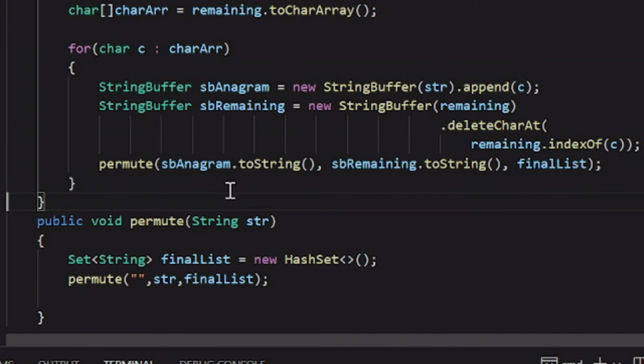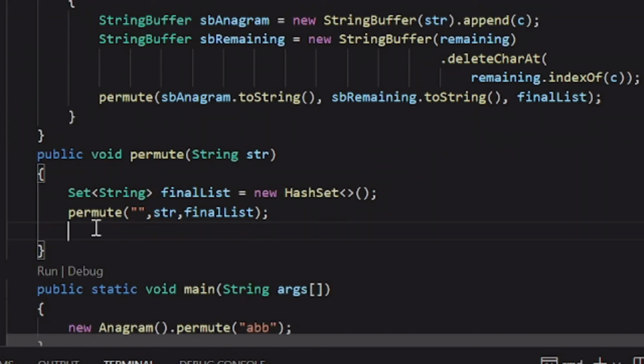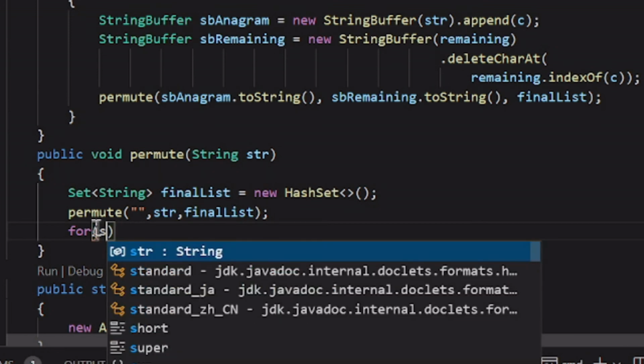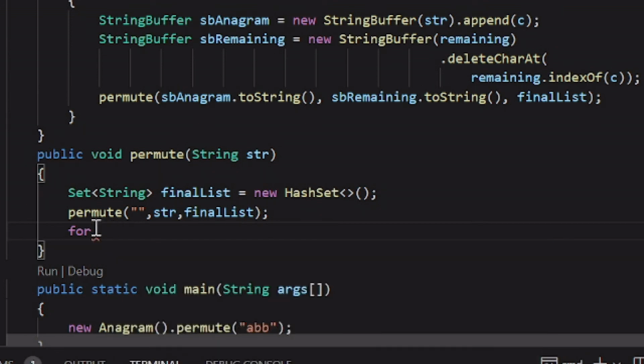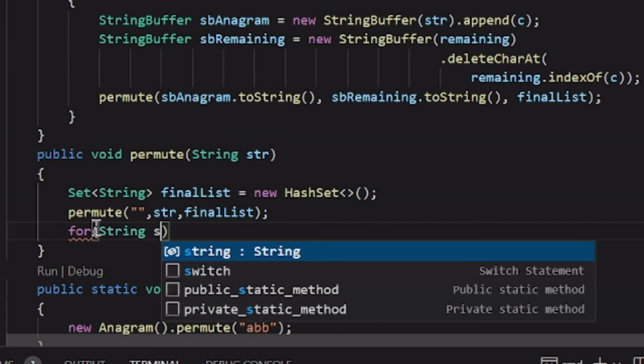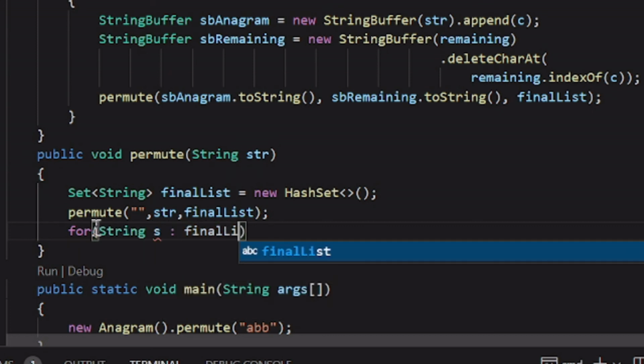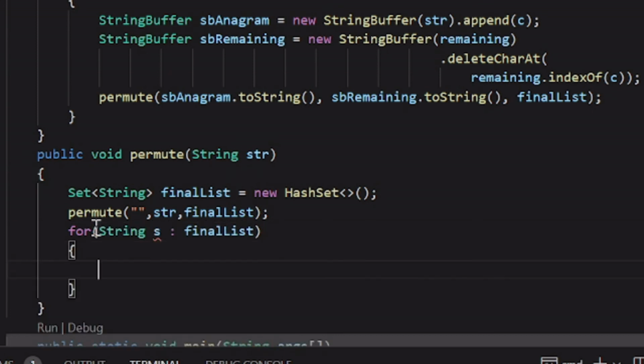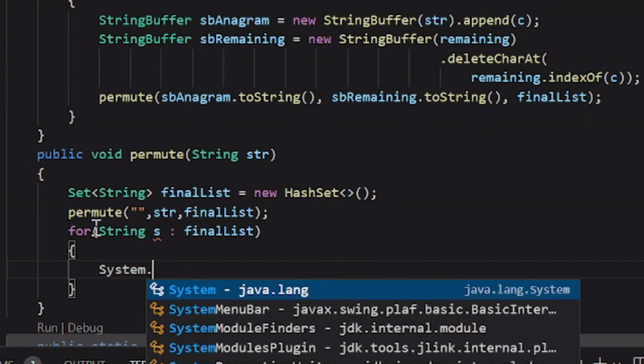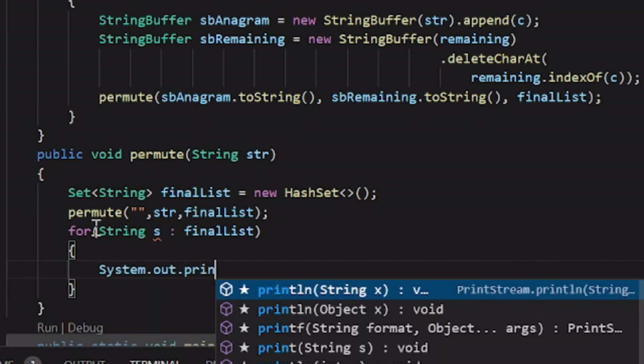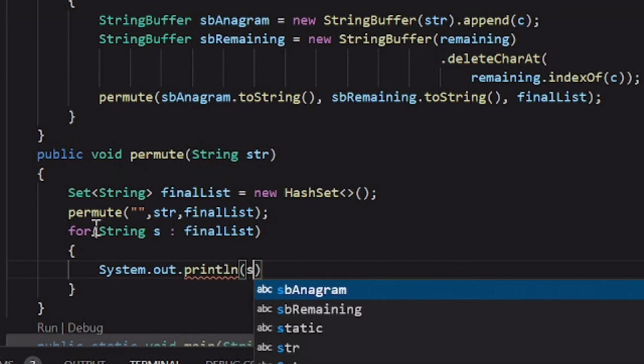Delete. And then now we'll finally print it: for string s in final list, system.out.println s.